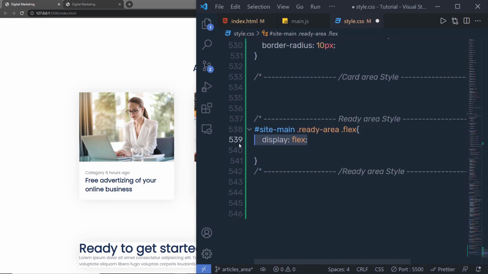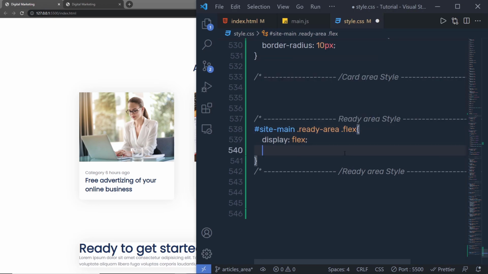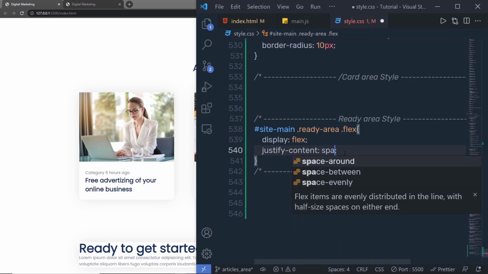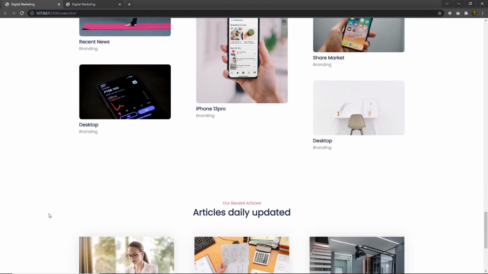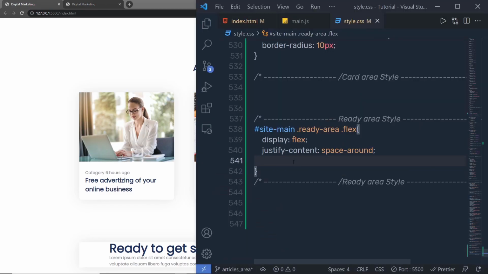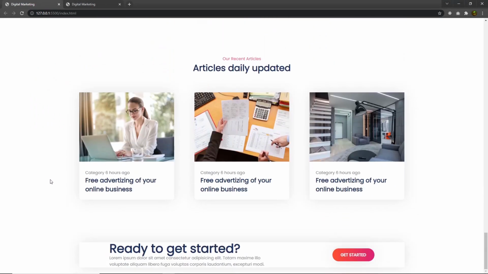Now if you want, you can remove this property because we already have flex initialized with this flex class. Just out of that, here I'm going to specify justify-content space-around. This is going to add space between both these columns. You can see I'm going to have space between both these columns, and then I'm going to align it vertically. So I'm going to say here align-items center. This will vertically center this content. Save this file, scroll down. Here you can notice I'm going to have the result something like this.